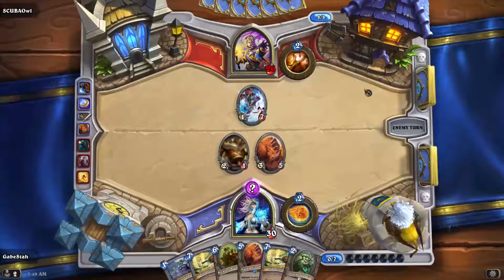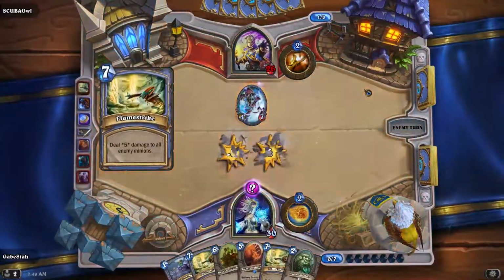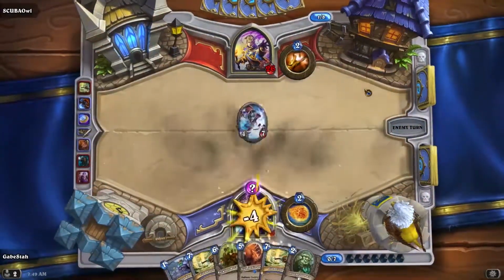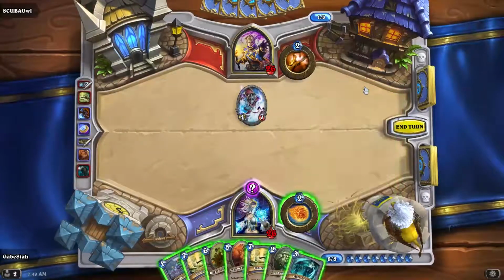So you can now mind control, which is always a scary time. Really? The cards he took were Flame Strike and Fireball. Unbelievable. Priests always do that. They never get bad cards. They just get amazing stuff.